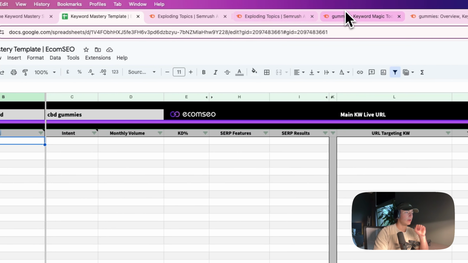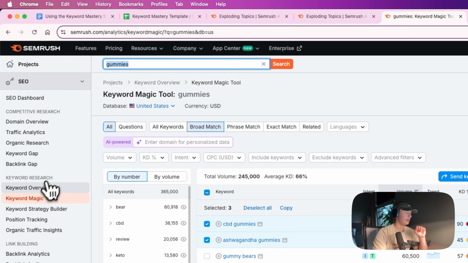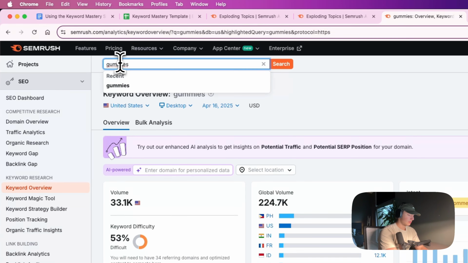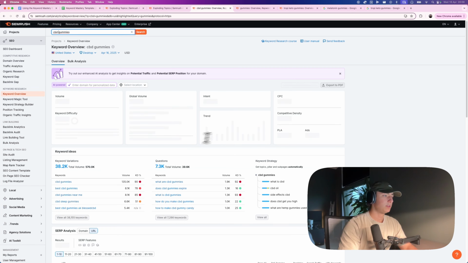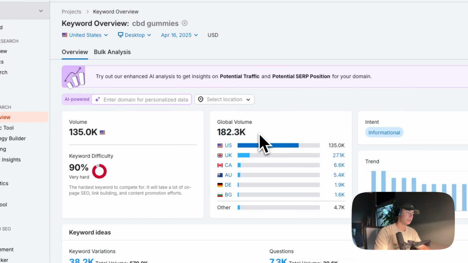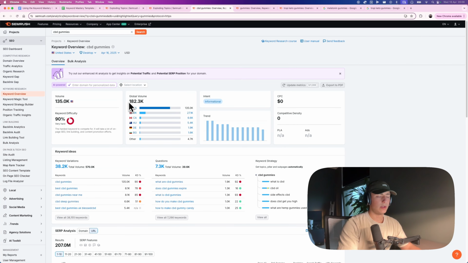So now we go for CBD gummies. First, check here. This is interesting, global volumes. Always take a look at it, be aware of how other people search for it, especially when in an English market. You will easily find opportunities from there as well.